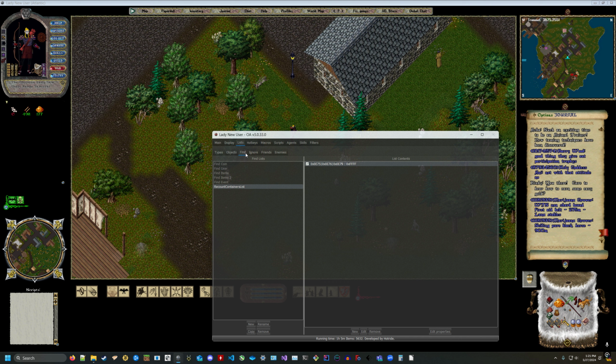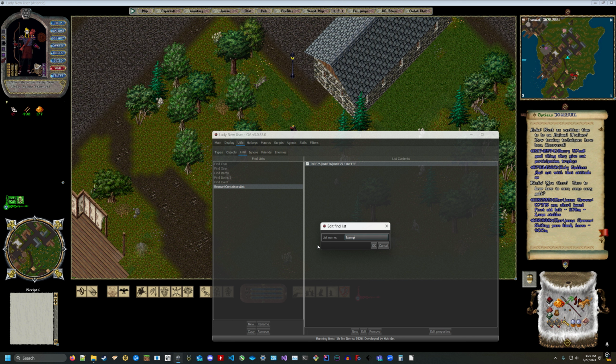This is going to be an impromptu example on how the Autoloot feature works in Orion. So we go to lists. We're primarily going to be focusing on find and ignore. So we're going to start with find. We're going to create a new find list.